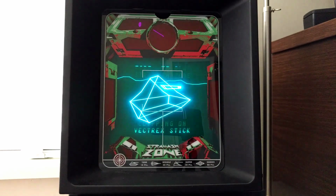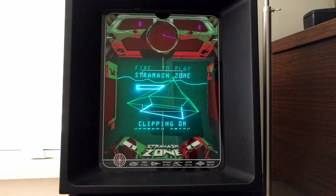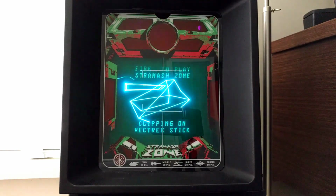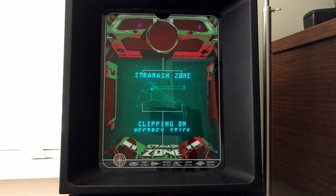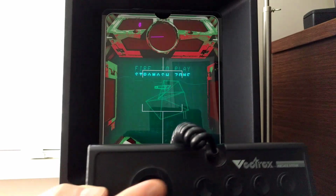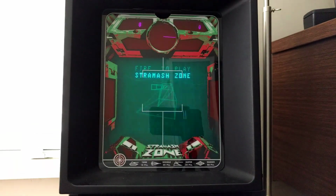Nice. Okay, this is my first time ever playing. I'm going to just go with the standard controls to begin with. Fire to play, Stramash Zone, clipping on Vectrex stick. Don't know what that means, but let's just hit number 4. So basically with standard controls, it's joystick to move in all directions, and then the 4 is the fire. Let's give it a try here.